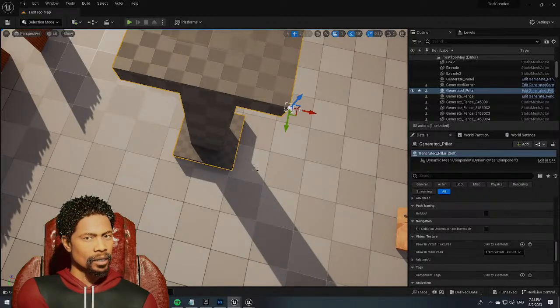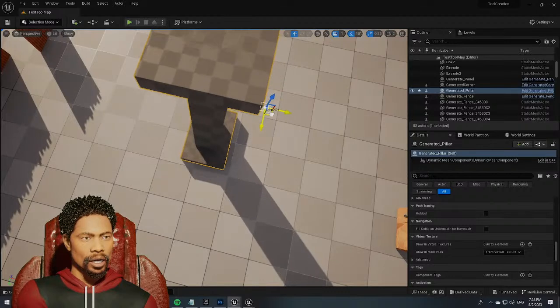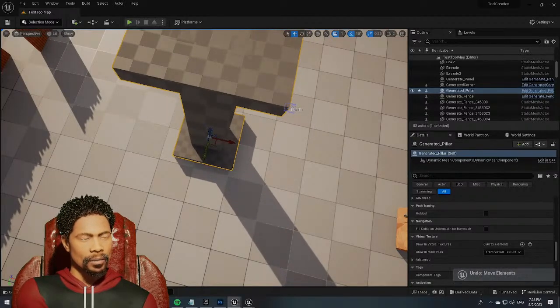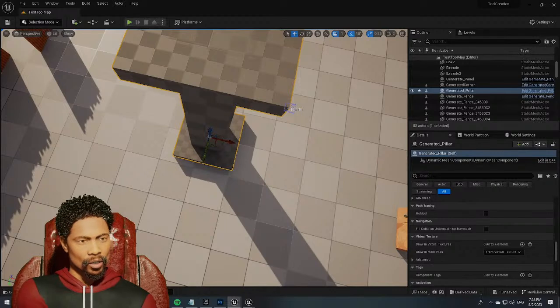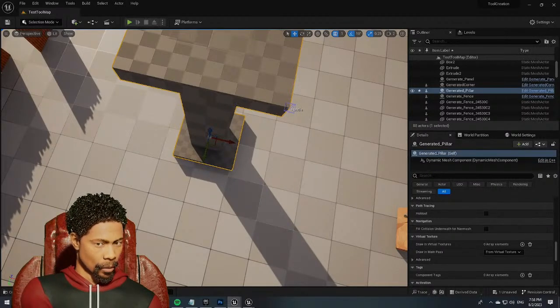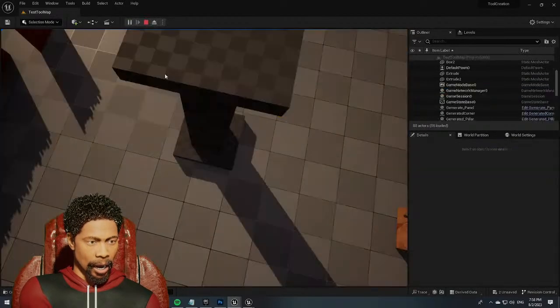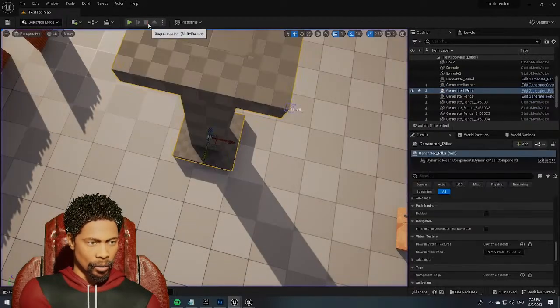Although I'm kind of thinking about this, maybe I don't want it to be really lopsided. So, no. There we go.